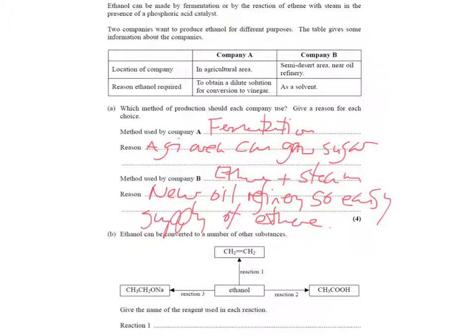And here you can see we've got ethanol at the centre of this table, and there are 3 reactions which you could do with ethanol. Now the only one which is still on the syllabus is this one, converting ethanol into ethene, and that's a dehydration reaction. You take the ethanol and you heat it over a catalyst of aluminium oxide, so Al2O3, and that forms ethene, C2H4, and water is removed. And as I said, that's a dehydration reaction.